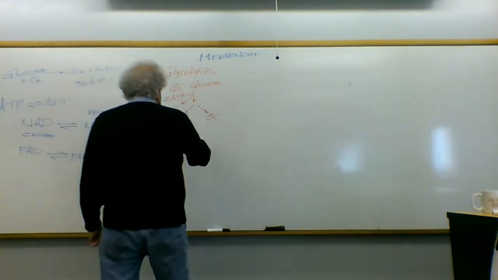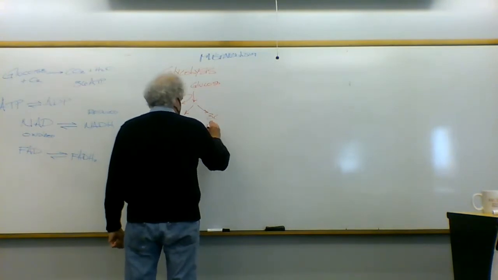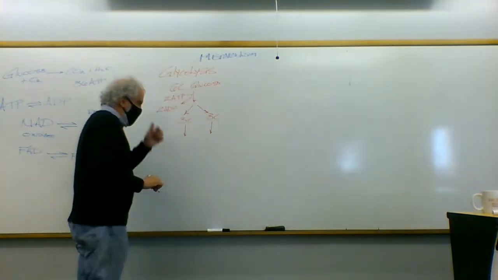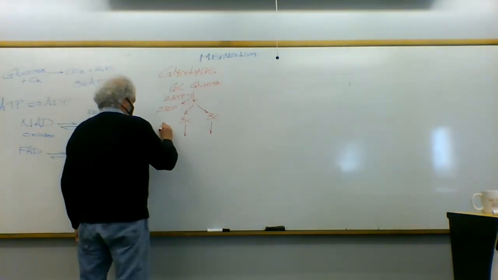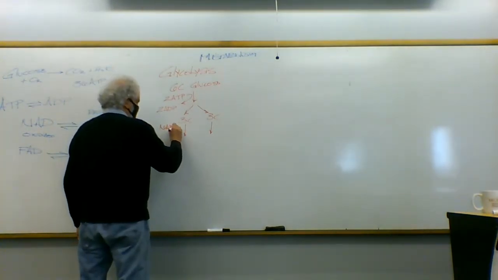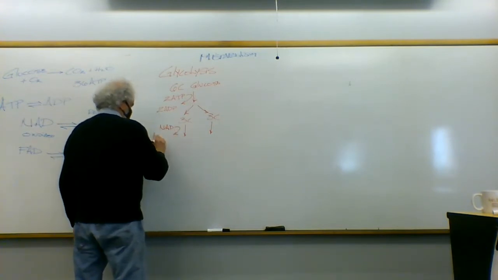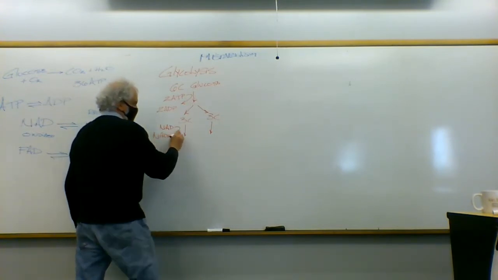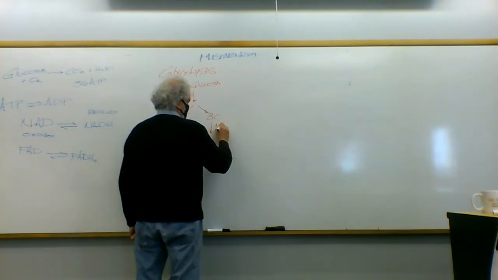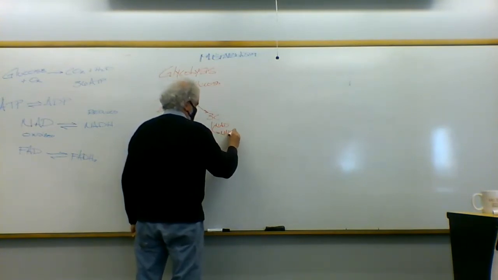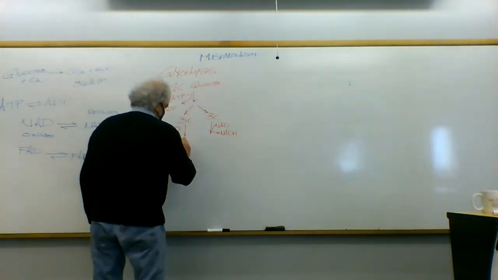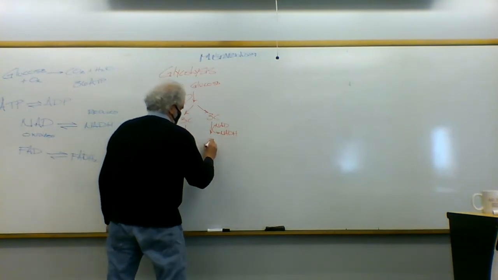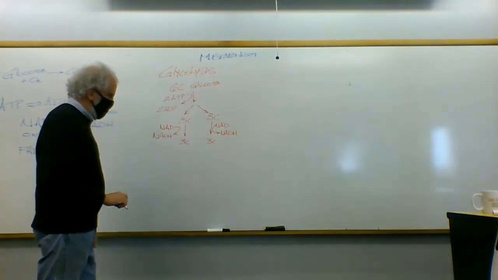The next step is introducing our electron carrier. We add an NAD to each one of these 3-carbon molecules and pick up an electron. So we finally now begin to oxidize the glucose, and we are reducing the electron carrier. We still haven't left any carbons loose. Still have 3 carbons on each one of these guys.